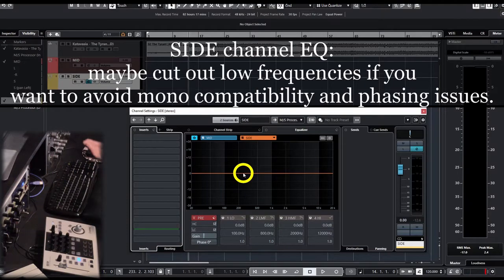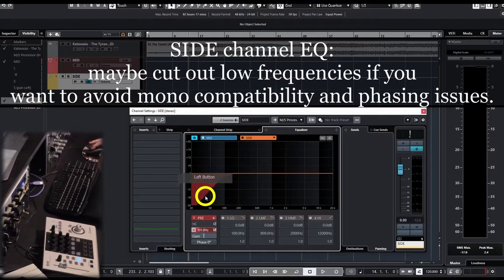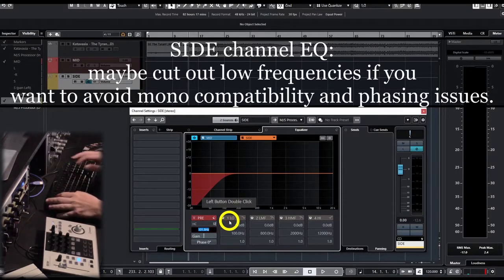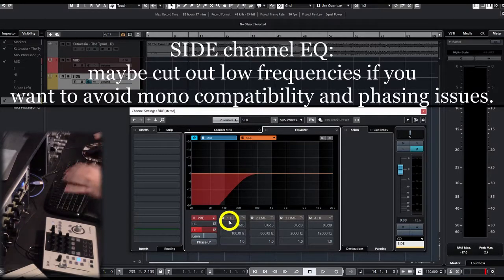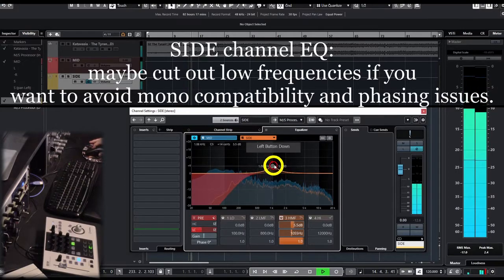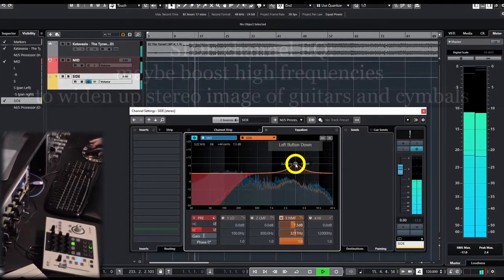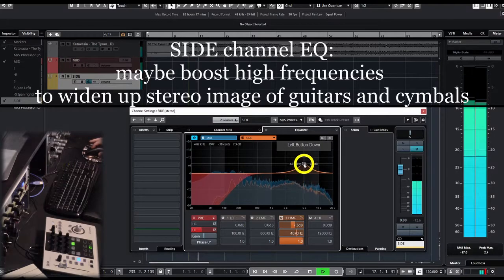Now let's say, for example, you want to get rid of all low frequency phasing issues. You just go to the side channel. Just cut out all low frequencies, maybe boost a little bit of presence and widen up the image with the guitars.